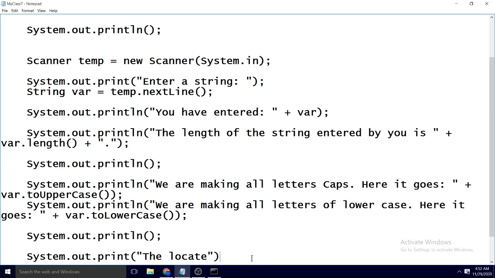What we need to do is system dot out dot print, and here we are saying enter the word. It could be a character, maybe, or a word, to find its location.